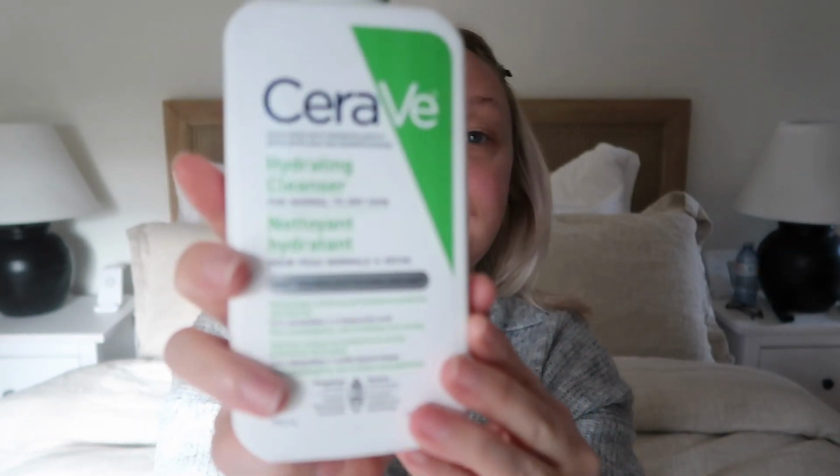And I kind of had that mentality around drugstore in general, but recently I have been loving this CeraVe Hydrating Cleanser. It's for normal to dry skin, and it says it's developed by dermatologists. So many people use this brand. I've actually heard doctors recommend using this brand. It's very gentle, no scent, not irritating at all. This to me actually feels like you're washing your face. The only thing I can compare it to is Vaseline and water, but there's no residue. It's just very hydrating.